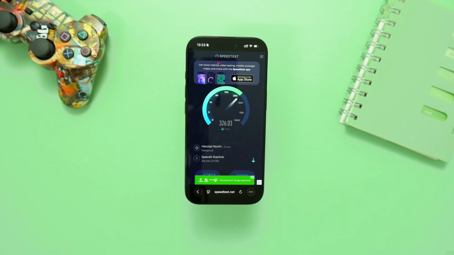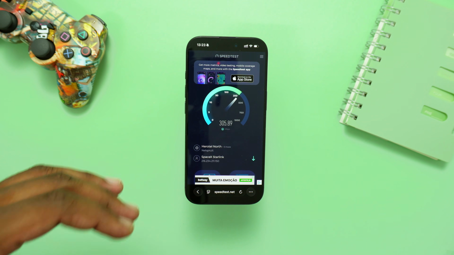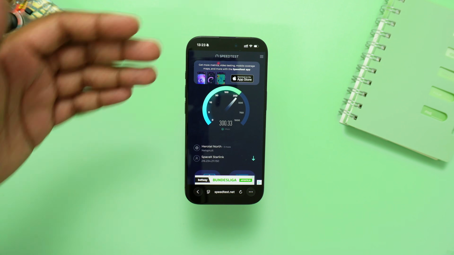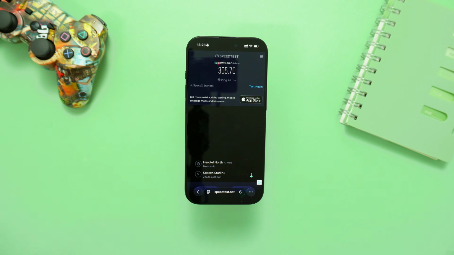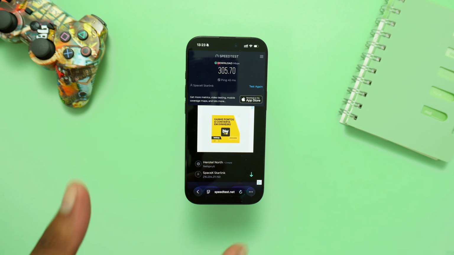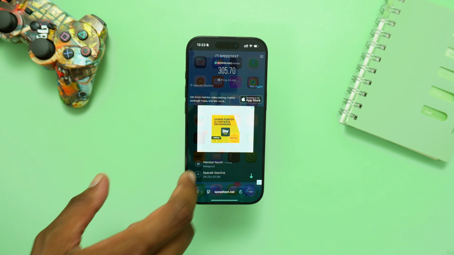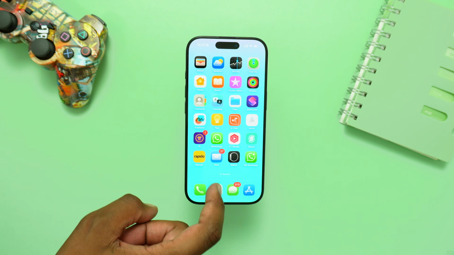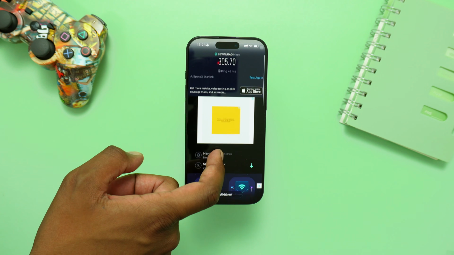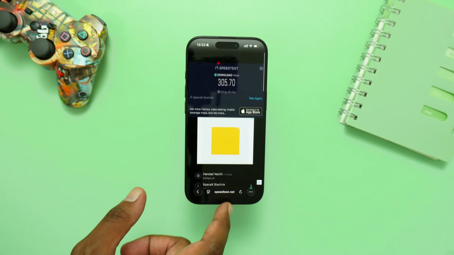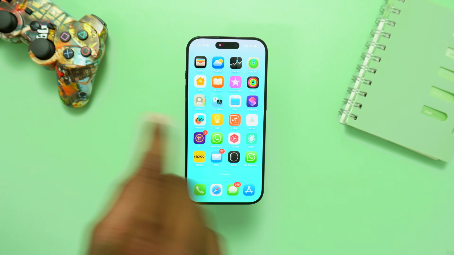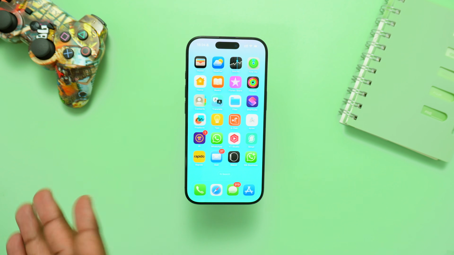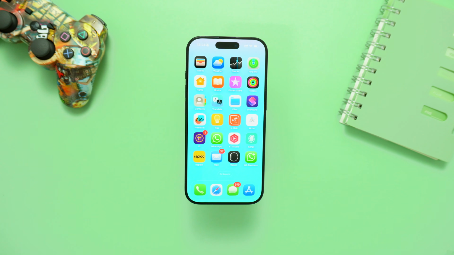In order for WhatsApp to work perfectly fine, you need to be around 5 Mbps or above. If you're below 5, you can go down to 4, but anything below 4 may be the cause or the reason for your WhatsApp not working well. I've just checked here, and for example, we have 300 Mbps in my internet speed, which means my internet is working pretty well. So you want to double check your internet speed. Try opening a video on YouTube and see if it plays normally without lagging or buffering many times. That's how you double check your internet speed.